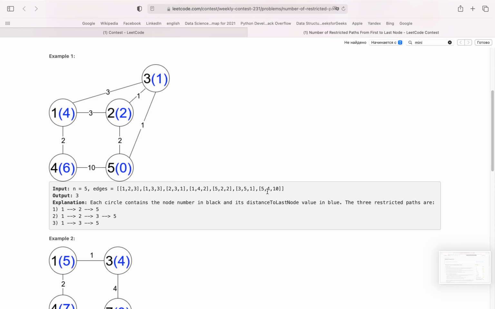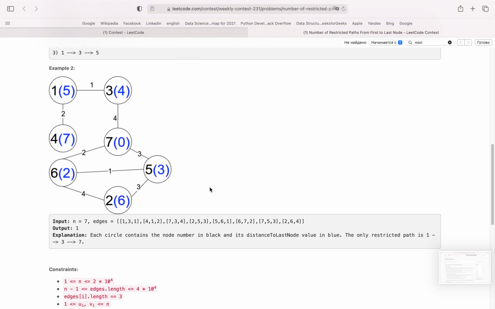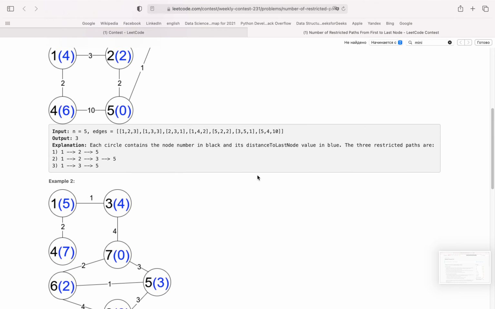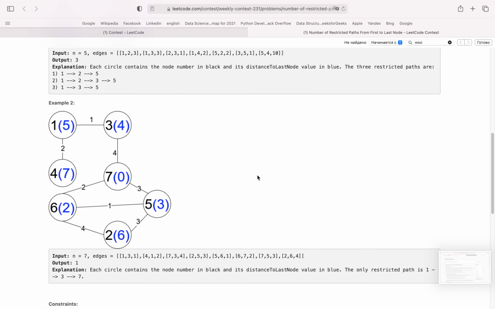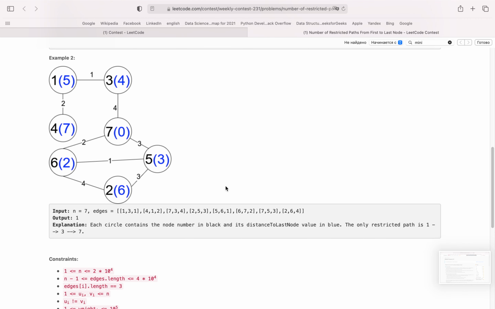Let me understand the second example. Okay, this one was everything connected. How about this one? N is equal to 7.